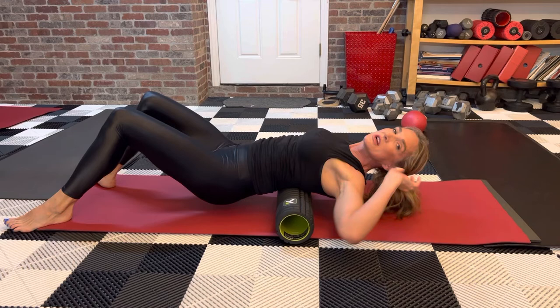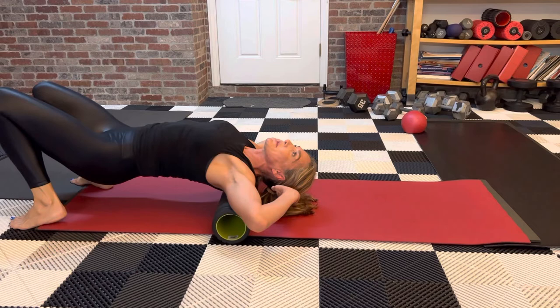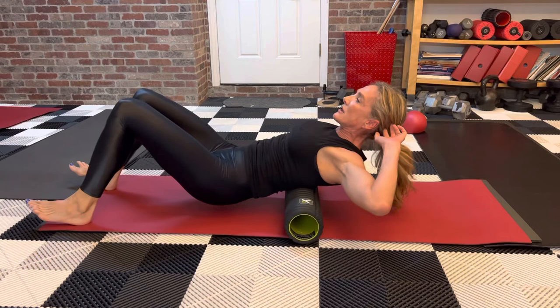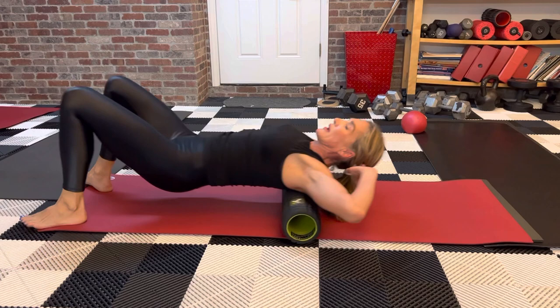And then massage your back with roller. From the bottom of your ribs up to the top of your shoulders, massaging your bones. Shoulders to ribs. Nice and smooth. Have a seat, back bend stretch. You're all done.